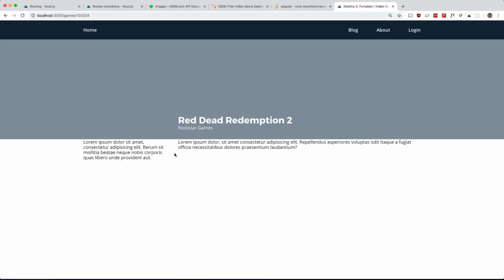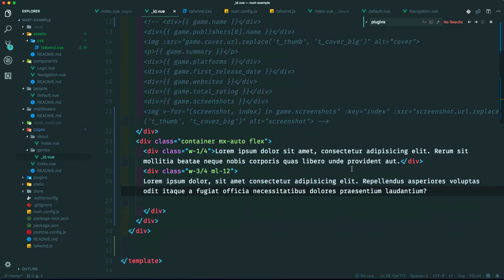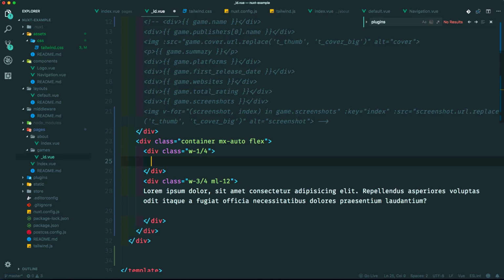Okay, so let's get the image in here, the cover image. In here, this is where the cover image goes. And I'll just give it the image. And I guess I'll just put the actual dynamic information here.